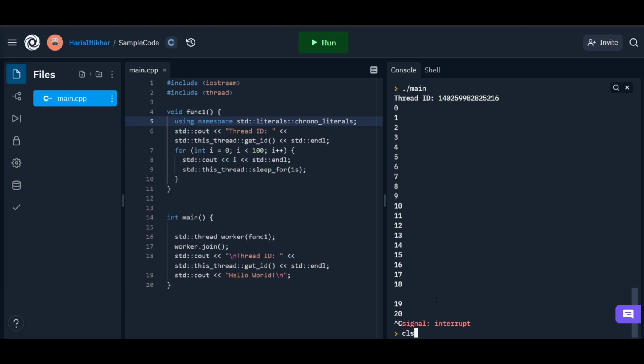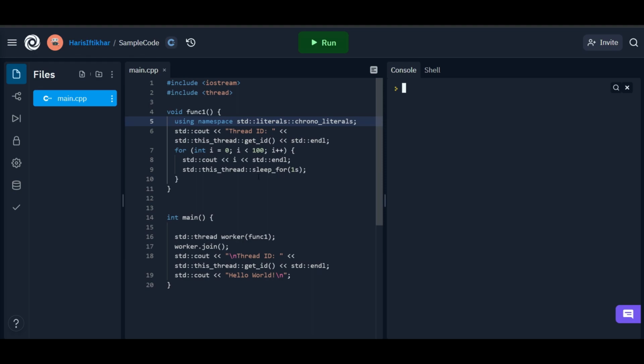And I could clear this. Actually it's a bash, I think, so I could just clear using clear. Okay, so now I could change this number up. Instead of that, we could have it 5. So now let's run the code, and you'll see that this thread will execute. And after that, the join is done. So after that, this thread will execute. So we'll see some kind of instance here.